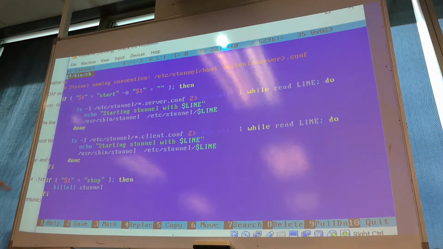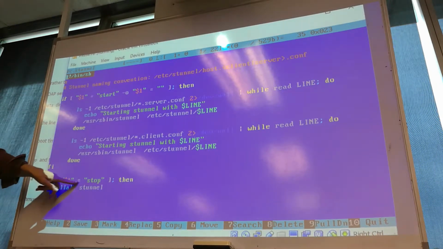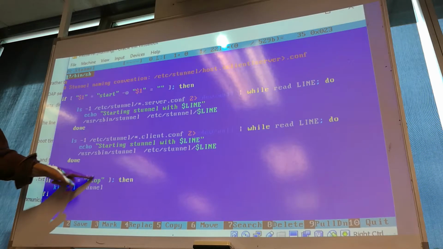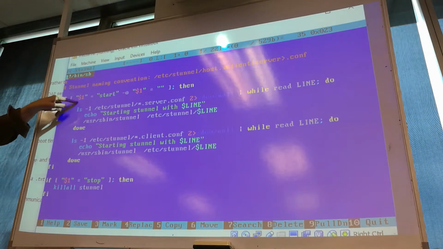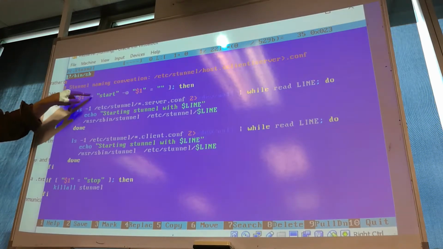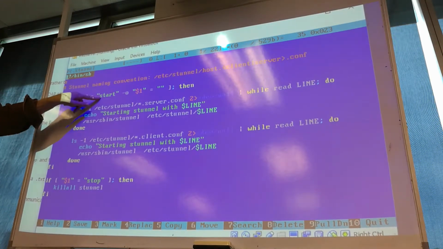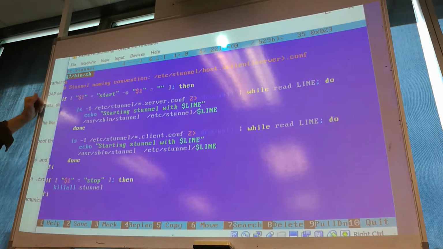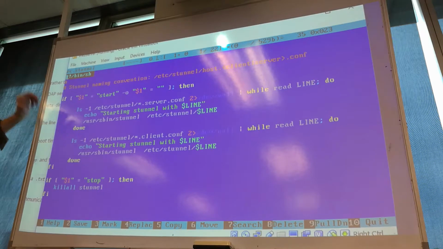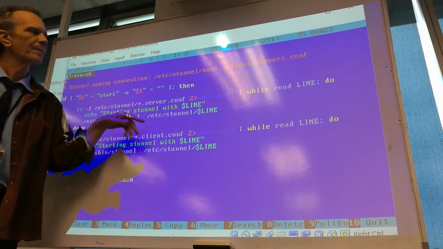If the condition of string 1, whatever that means, equals stop, then we kill all the s-tunnel. If string 1 here is start or it's blank, then, I have to look at this one a little bit backwards here.